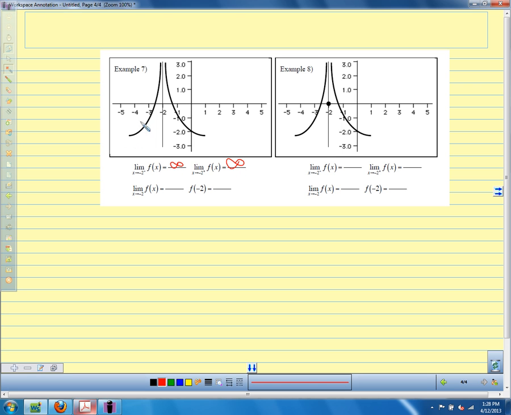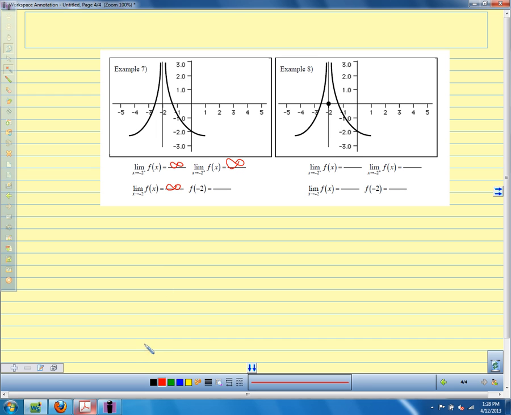So our limit as we go from the left is infinity, from the right is infinity. So as long as it's the same from the left and the right, the limit is whatever it is that we're getting close to. So what are we getting close to from the left and the right? What does this tell us? From the left, infinity. From the right, infinity. So our limit would be infinity.